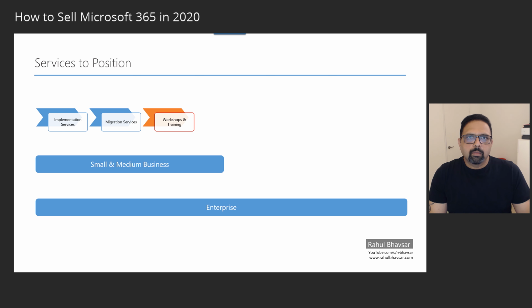So you want to basically start with workshops, and you position these. Each workshop can be priced by hour or by session. And then workshops are generally for business management people, where the department heads and leaders come and talk about their business problems, and you work with them in an engaging session and come up with a strategy which becomes the baseline for you to go and run these training sessions for the employees.